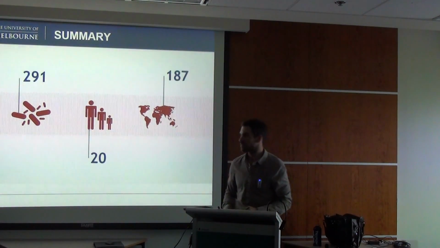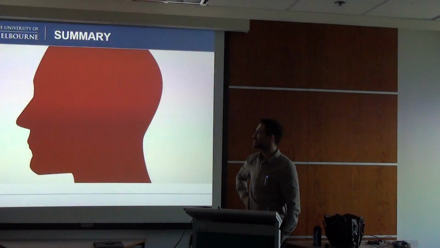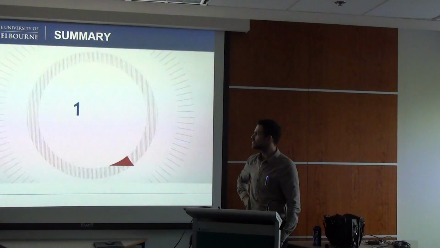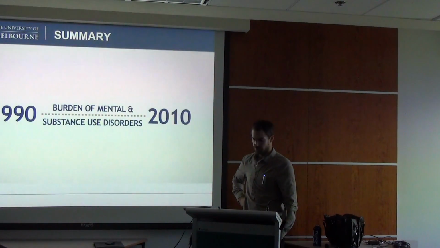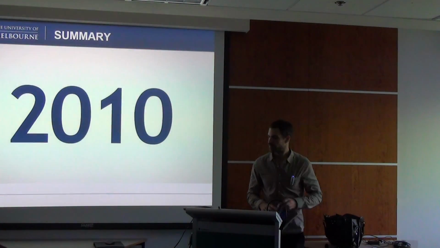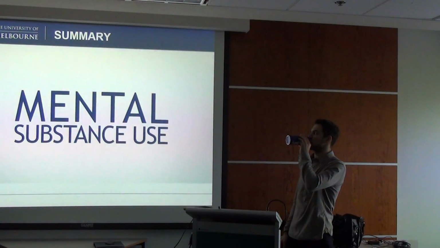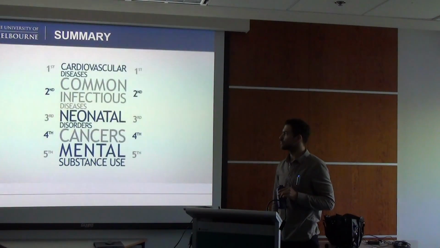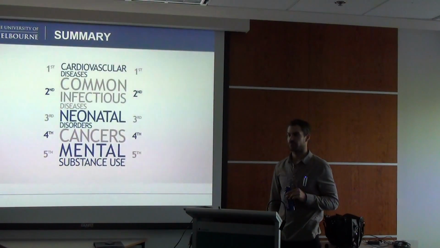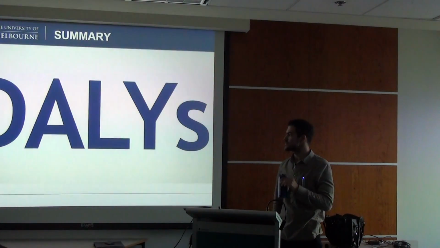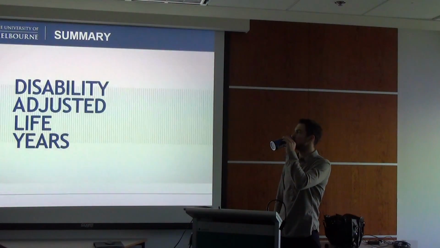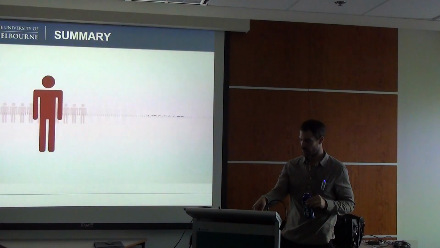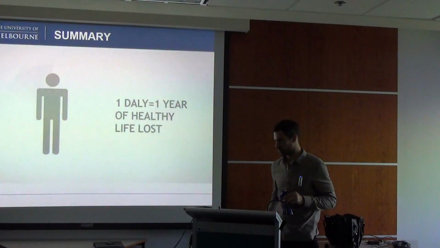291 disease causes. This new report builds on GBD 2010 to focus on mental health, presenting the burden of mental and substance use disorders in 1990 and 2010. In GBD 2010, worldwide mental and substance use disorders accounted for 7.4% of total disease burden, making mental health and substance use disorders the fifth leading disorder category of DALYs. DALYs are disability-adjusted life years, the number of years lost to illness, disability or early death. One DALY is thought of as one lost year of healthy life.